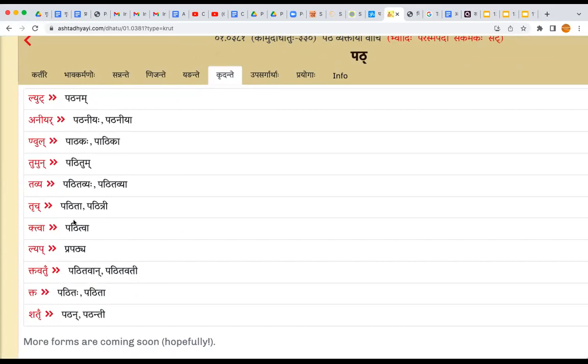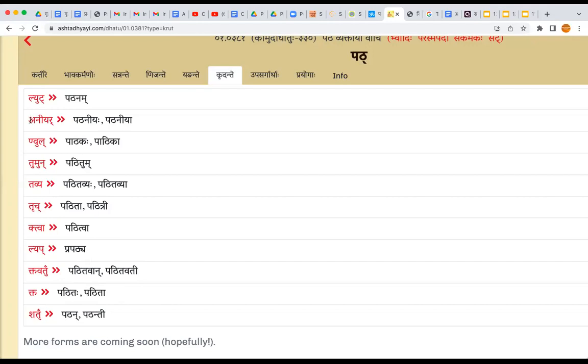Tva form, pathitva. Lyap, prapatya. And today we had a brief discussion about the Ta pratyaya, pathitah, pathita. Pathitah is pullinga, pathita is strilinga. And later on, pathitum, we studied Tumun pratyaya also.